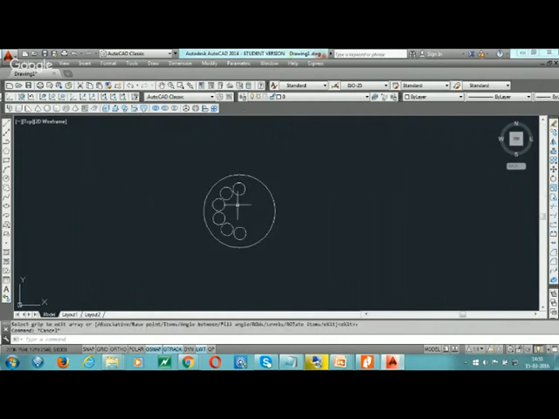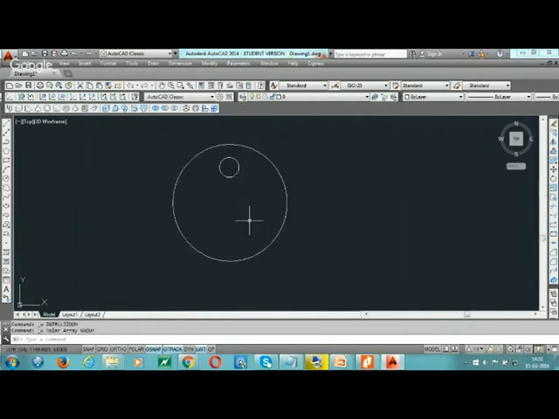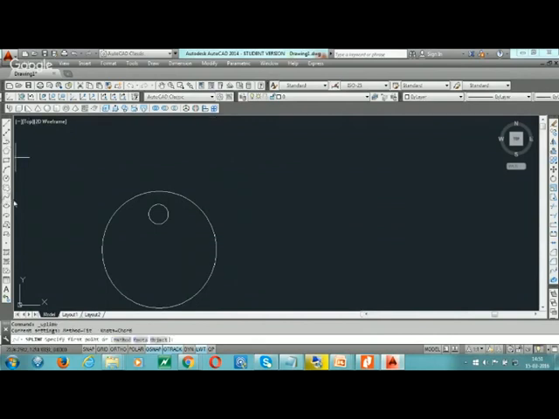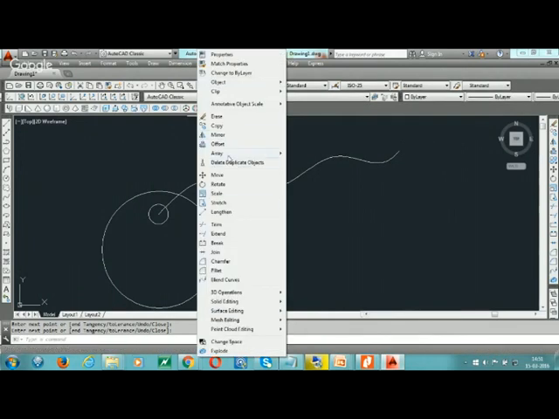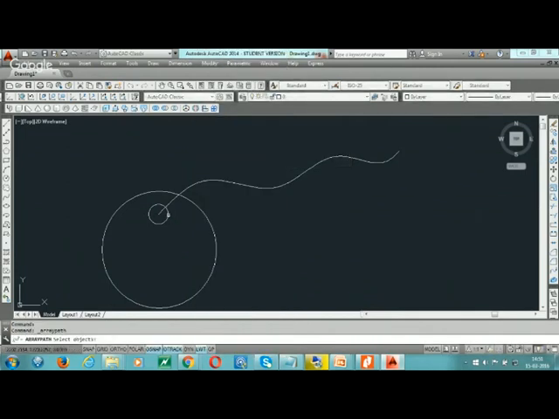Now the third array is a path array. I take one spline, go to the modifier dimension and go to the path. First select the object, then select the path.